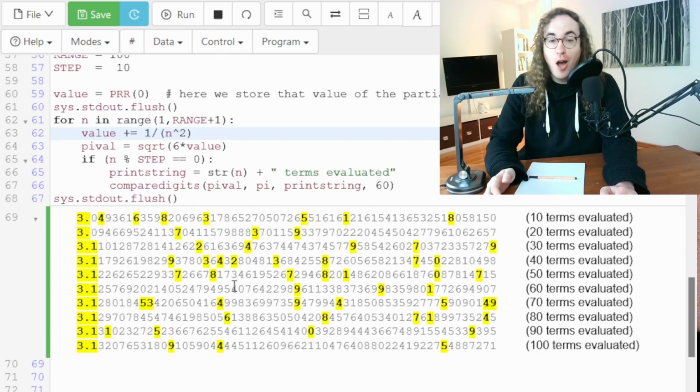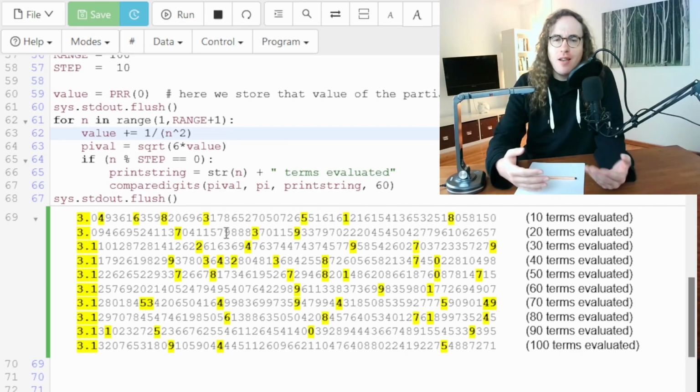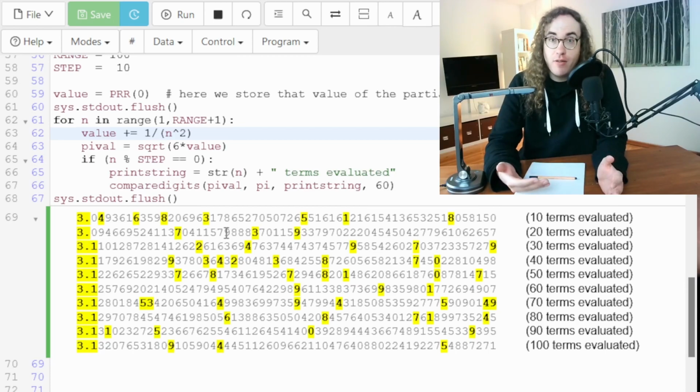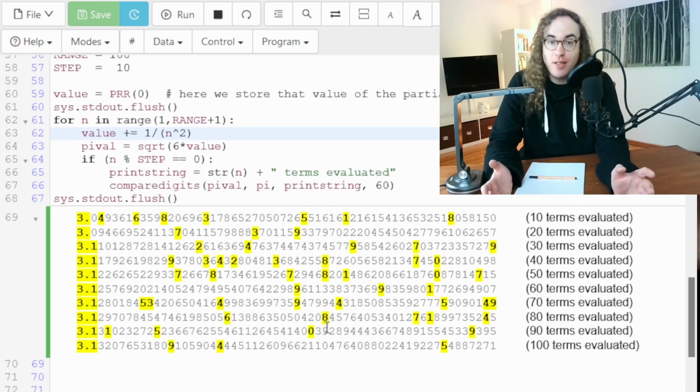You see right away how bad this formula is, because we're getting the first digit right, and then we already need roundabout 30 terms to get the second digit right. Let me first point out, why are there so many of these yellow boxes back here? Well, these are accidentally correct, because every digit that goes from 0 to 9, whatever digit you have, there is a 10% chance that it might be the right digit. And this happens occasionally, and this is exactly what you see back here. So all these yellow dots just mean digits which accidentally agree with the correct decimal digit of pi, but you know, that's noise. There's no deep reason behind this.